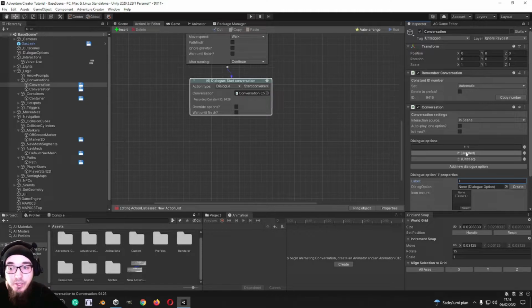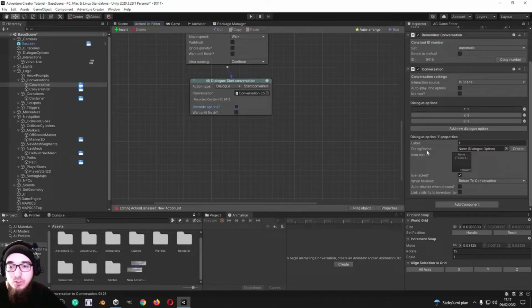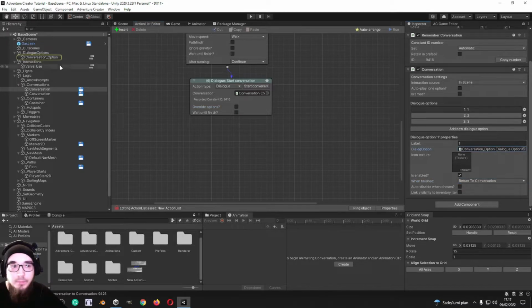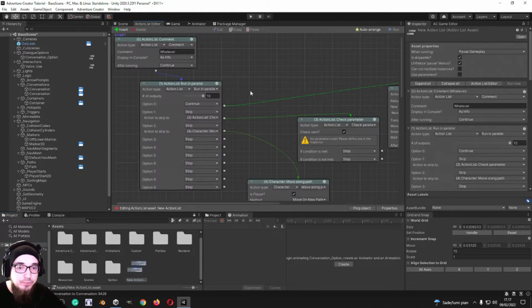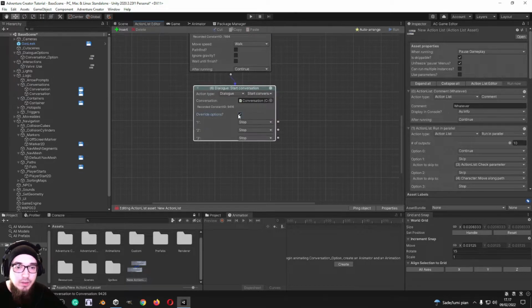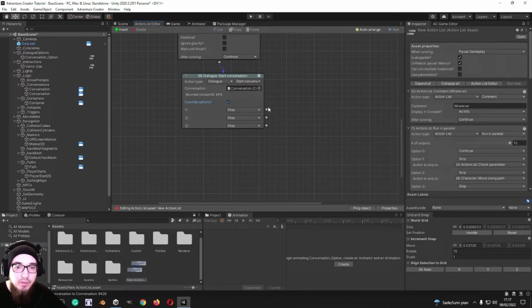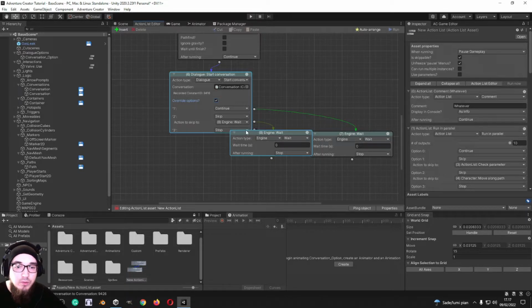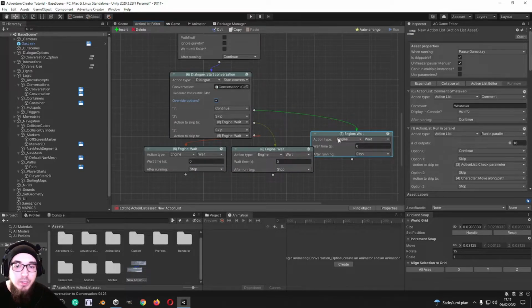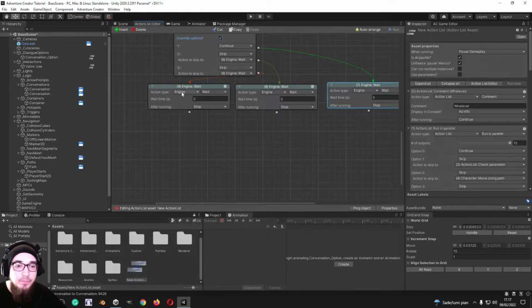You can add your dialog options from here. You could either choose your dialog options here and have your things in different action lists, but I usually do override actions. I think it's easier to just have your conversation in a single action list. So you could choose your dialog options here. What happens when you select one of these?